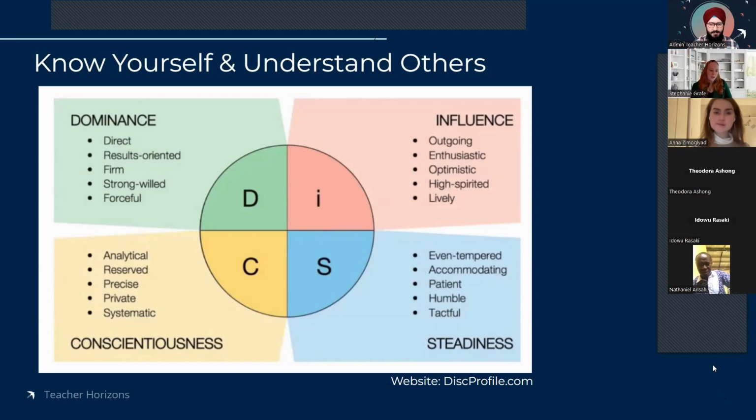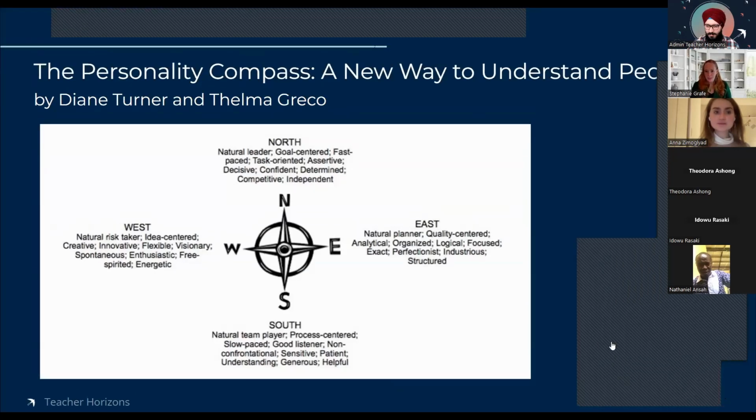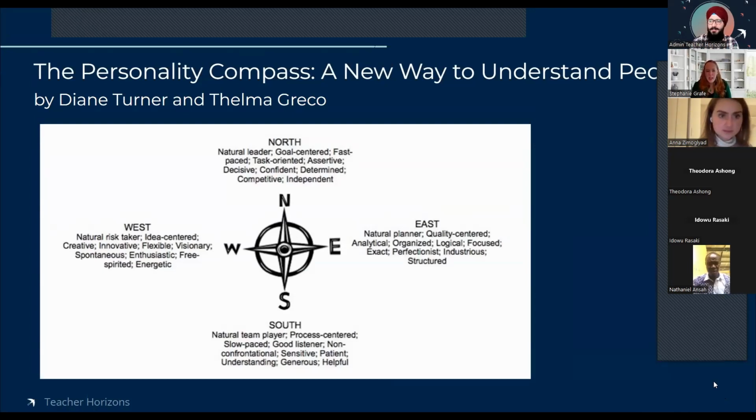So Kavi, could you share the next slide, please? This is something that I always did at the start of the academic year as departments, or when I had a full division of 200 plus teachers with me. And what this compass point shows is your main simplified personalities.